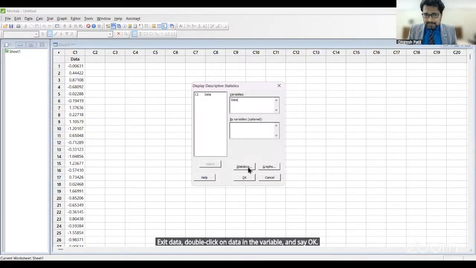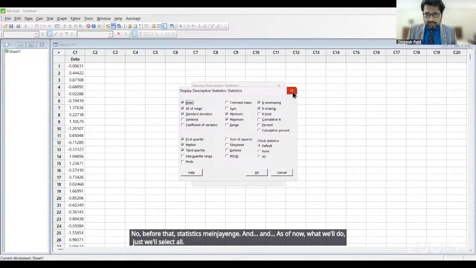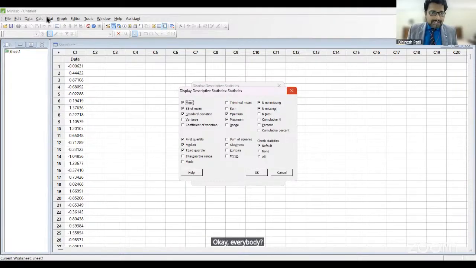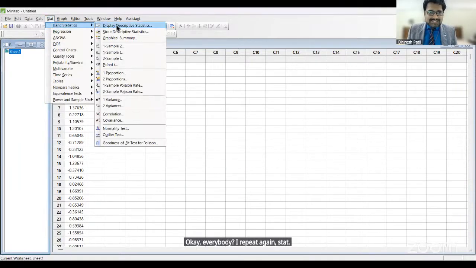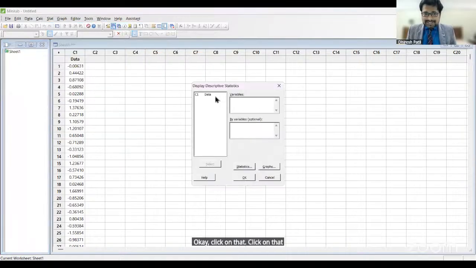No, before that we will go into statistics. And as of now, what we'll do, just we'll select all. Okay, everybody? I repeat again, stat basic statistics, display descriptive statistics. Click on that. Here, select data and go to statistics here.